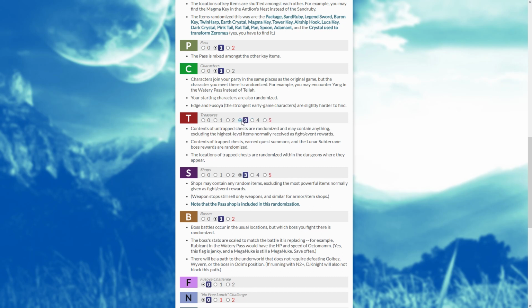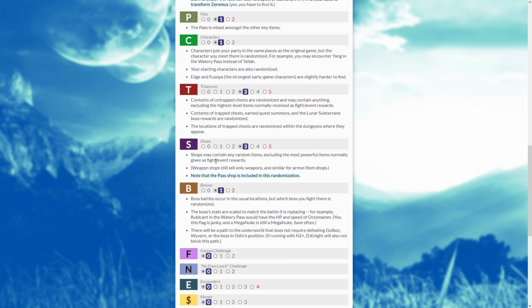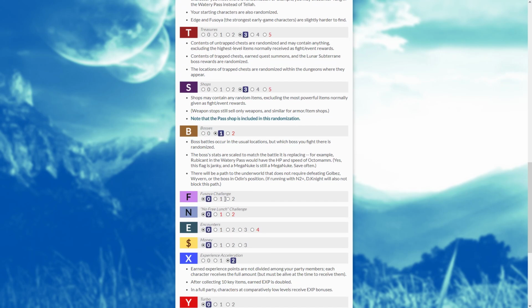Everything has to be stolen from someone guarding it. Level 4, there we go, except key items. Yeah, we'll go with 3. This is what they recommend. Shops have super elaborate stuff.